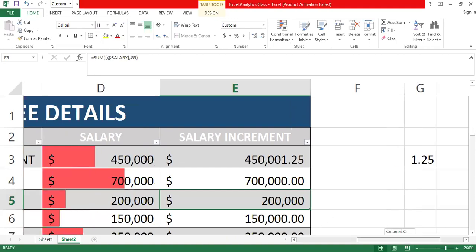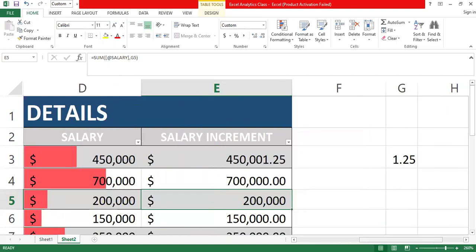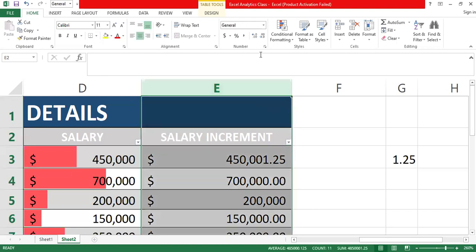All right, so I want us to look at something. 1.250, and it's number of decimal places.